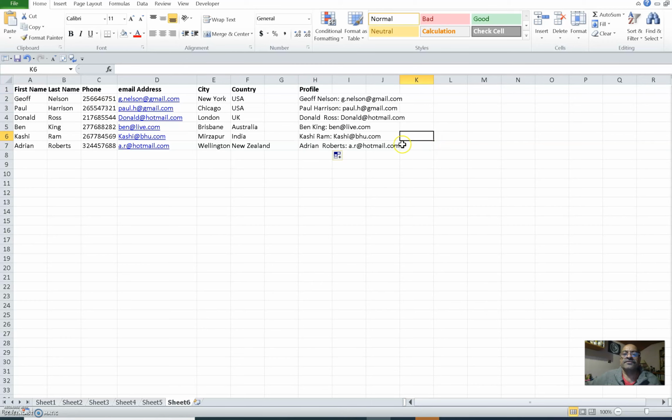See, from each of the rows, it has taken out first name, space, second name, colon, space, followed by email address. So if you want to beautify it, the way I was adding colon, space, you can think of more things. And yeah, this is how it is done.